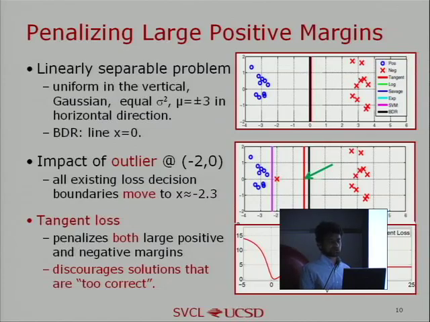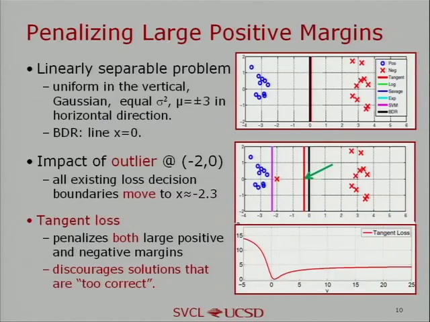So when you are dealing with situations where you have small amounts of data and the possibility of having outliers is increased, you want to be able to have loss functions that are not only Bayes consistent, but also have these different types of shapes that can deal with these potential problems.